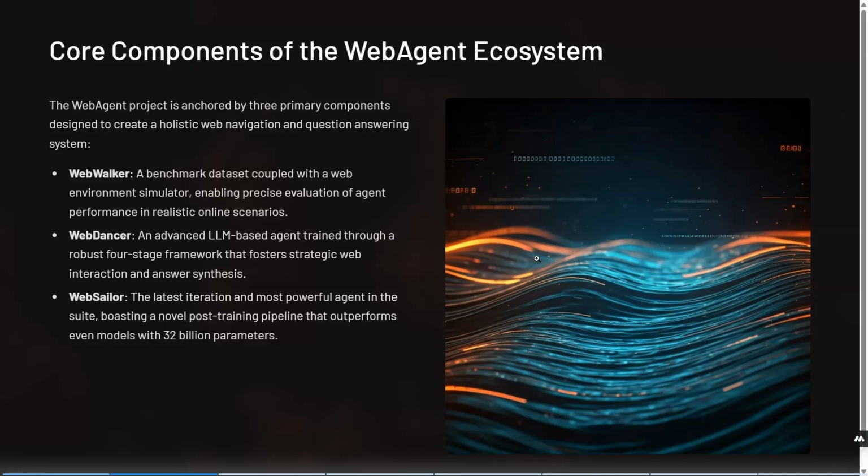Then there is WebDancer, an advanced LLM-based agent trained with a four-stage framework that understands web interaction and synthesizes the data. And WebSailor is the most powerful agent, trained on a huge amount of data.